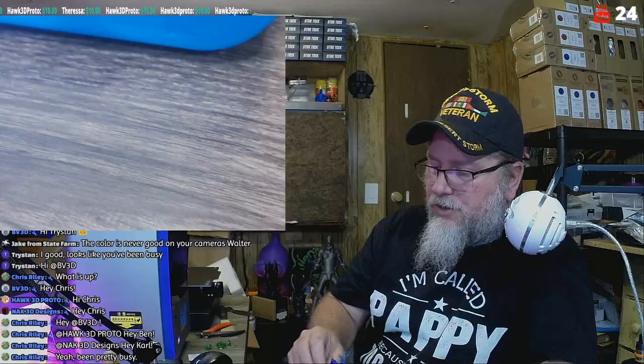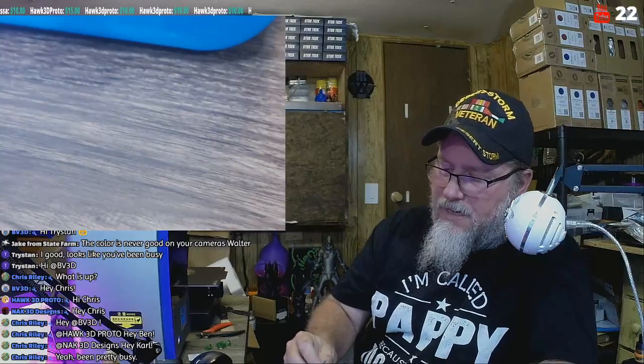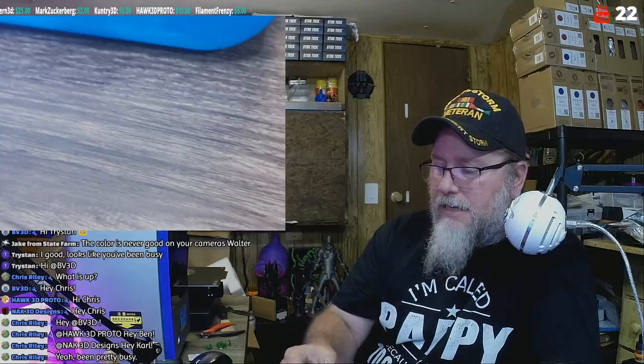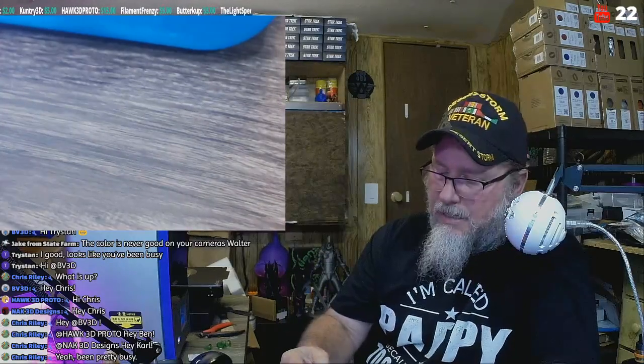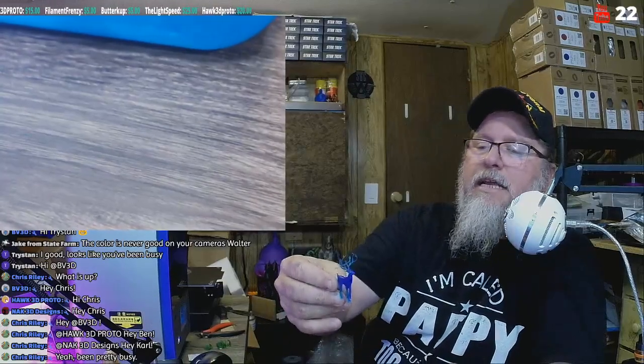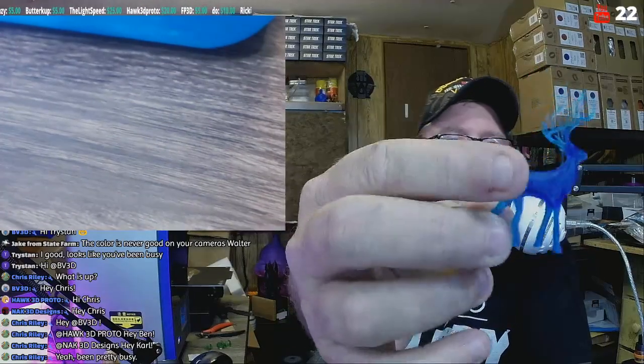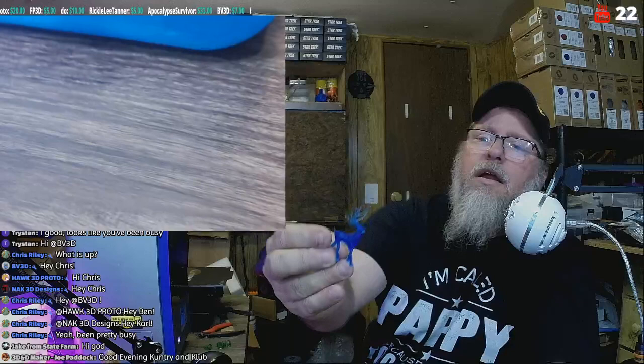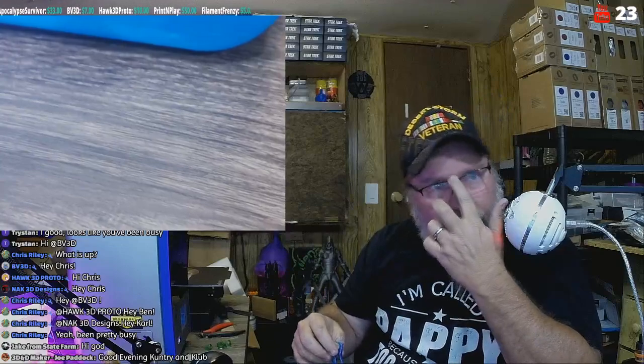I really need to get me an ultrasonic cleaner though, because these are good. And another thing is, when you have your holes in them and you scale them, the holes don't work as well. These have holes top and bottom to let the stuff drain out, but I shrunk these down so far that they don't drain very well. You can't really see it here. You can see the two holes at the butt end down here maybe. Let me see if I can get it to turn. Yeah, they're right on top of each other. But a couple of these in the throat have big air bubbles in them, and it doesn't look very good.